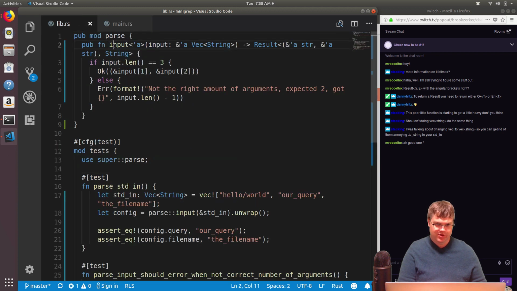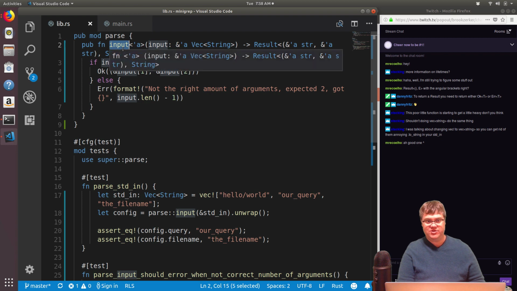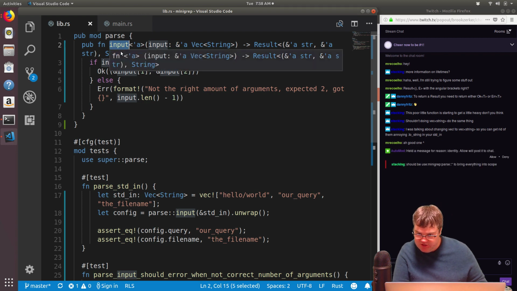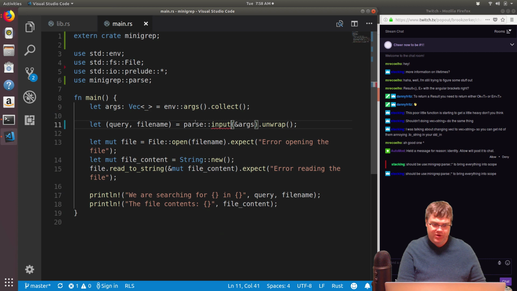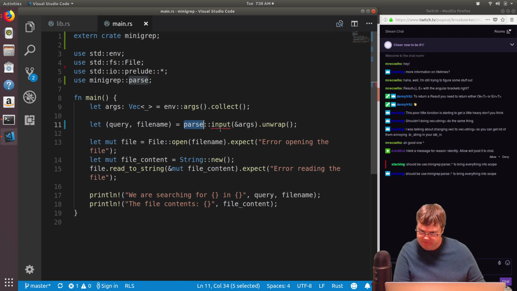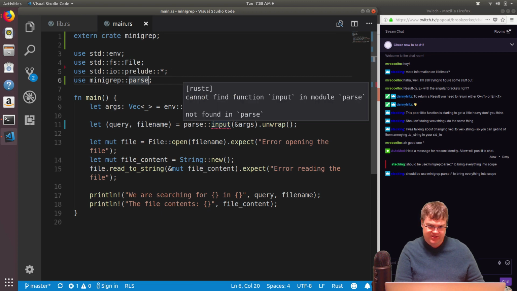Input. Unless input is a reserved keyword, then it would be bad. Should we use minigrep parse, bring everything into scope? But I wanted to say minigrep parse, so parse::input. That way I don't have to bring everything in, I can just find it in there.